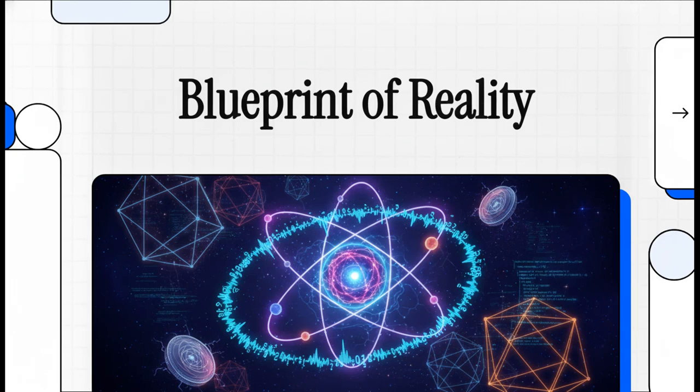I'm so pumped you're here today because we are unpacking something absolutely mind-bending. We're looking at a groundbreaking theoretical physics paper by Dr. Rihan. It's called Innovative Application of Faraday Quarters and Euler's Formula to Wave Functions. Okay, I know, that title is a total mouthful, right? But what Dr. Rihan is actually doing here is giving us a literal blueprint of reality. He's mathematically deconstructing the architecture of the universe, starting right inside the atom. And, as we're going to see, he uses some seriously elegant geometry to pull it off.